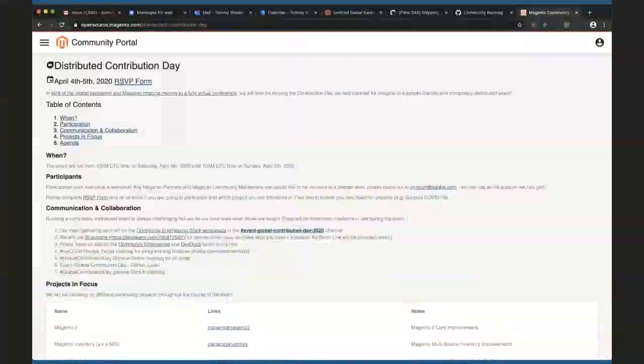Yes. Looks great. So, last update, I guess, for our side. I know that there's been some talk of the contribution day that's coming up this weekend. So PWA Studio is kind of a late addition to the agenda for the contribution day, but we are going to participate. I'll turn it over to Tommy here a little bit to talk about our participation this Saturday for those that are interested.